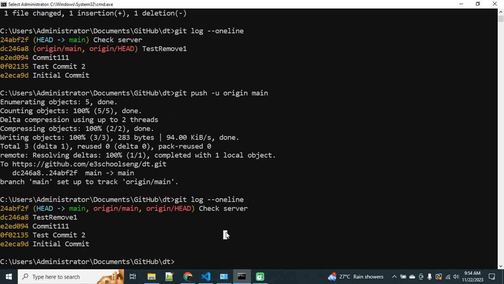First step is we'll do the same process that we did for the local one: git reset --hard HEAD~1. This will reset our git repository to one commit back.